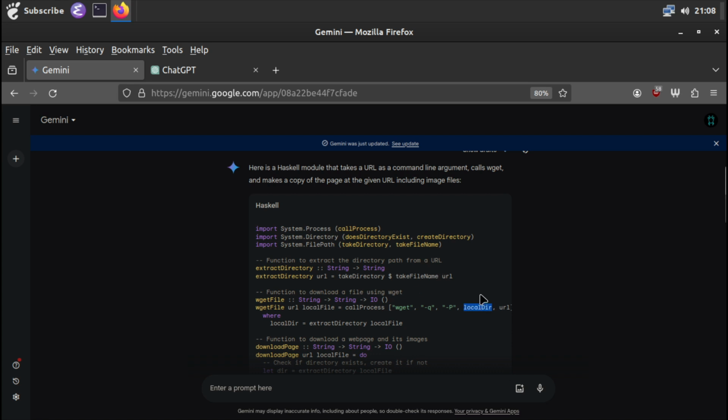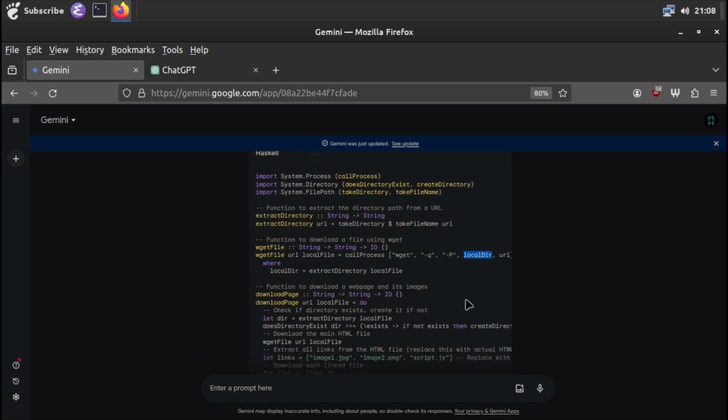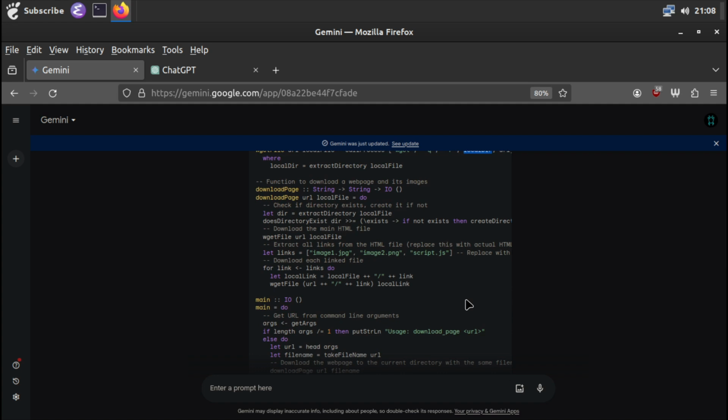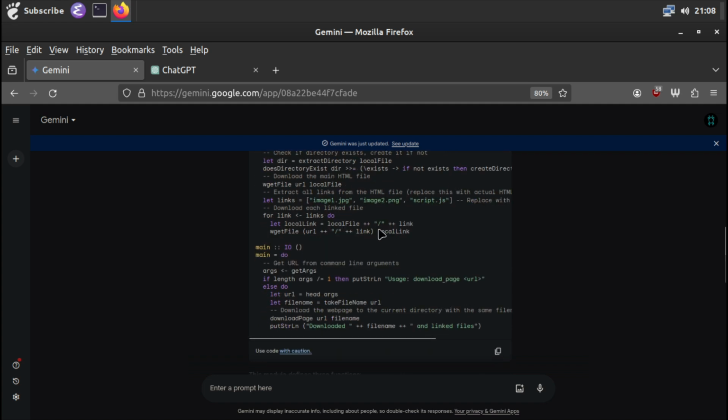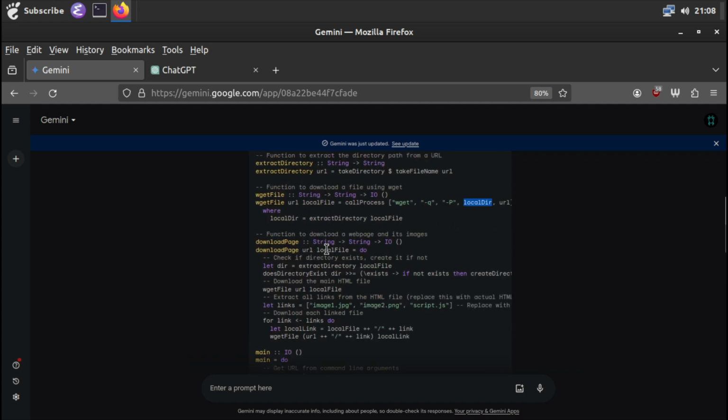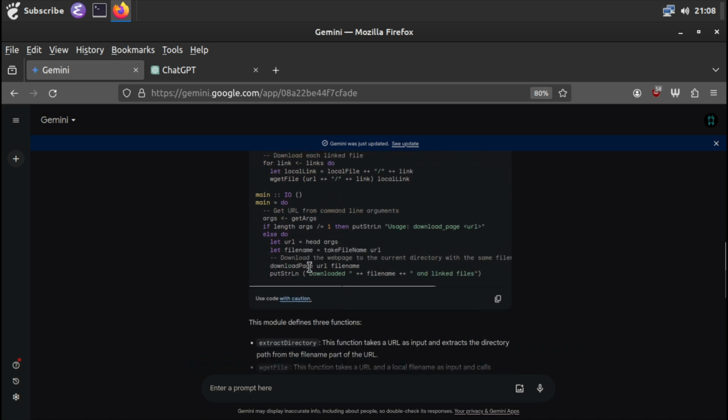What I want though is, yeah, hang on. Where does local file come from? So when we go to download page. Oh, okay. So we call takeFileName on the URL to get the file name.